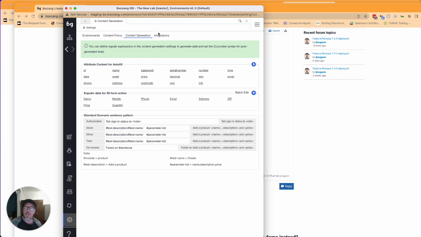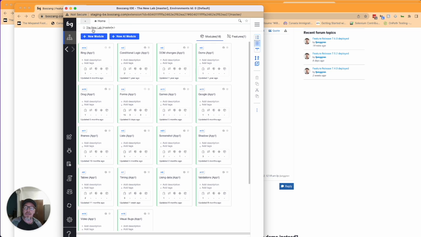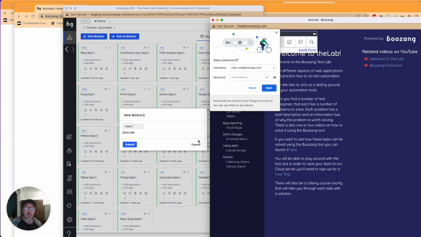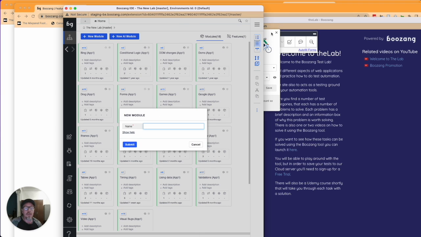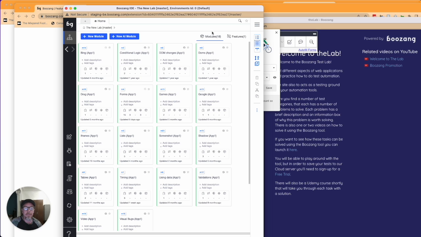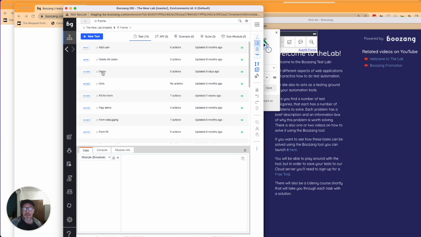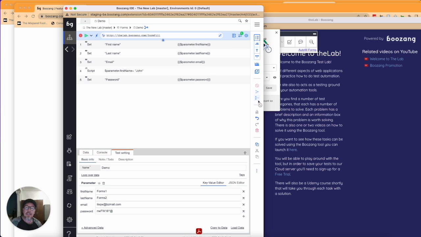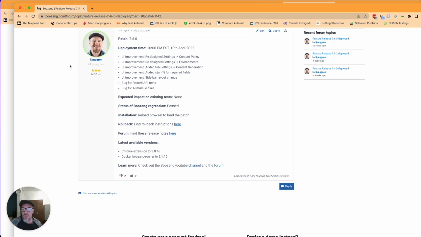We've also done a couple of updates inside the tool. For instance, now if you look at the module or test creation, you can now see clearly that there is a star for all the required fields. Here, if I go into a test, we've also moved these side icons, disable, group, and create test case, out of the actions. We move them up here. Then we get to the bug fixes.